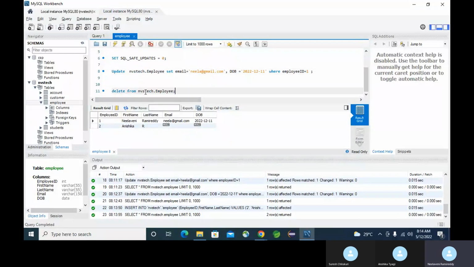If I use this command, all the data, whether these two lines or hundreds of thousands of rows, will be erased. But I don't want to do that. I want to delete only specific data. For example, employee ID equal to 2. I want to remove that.